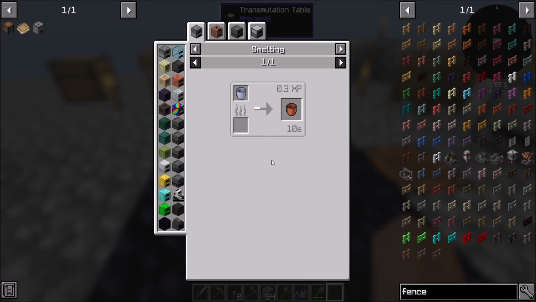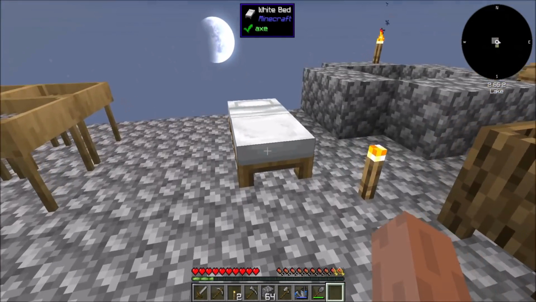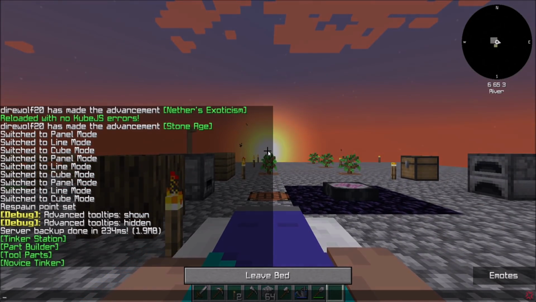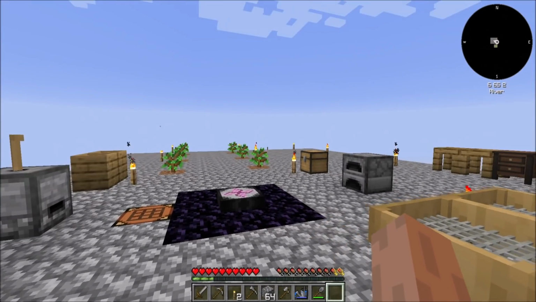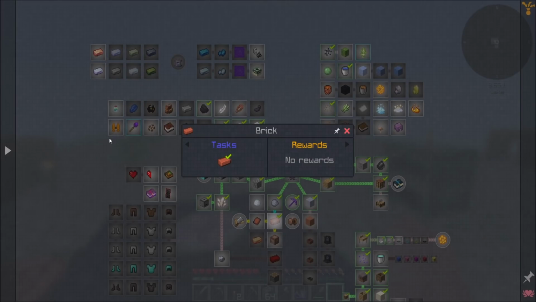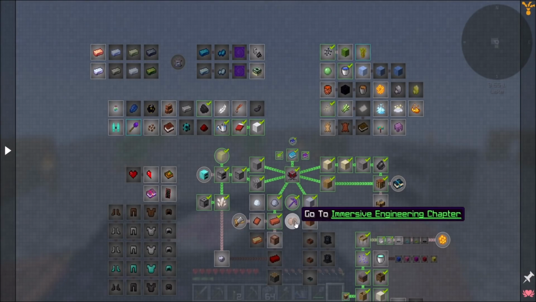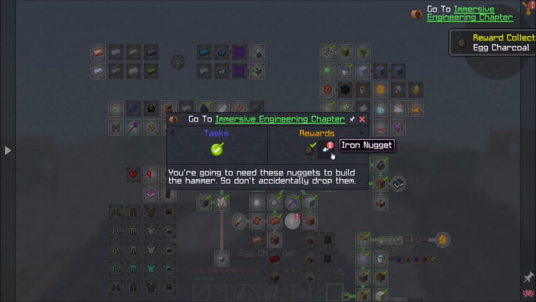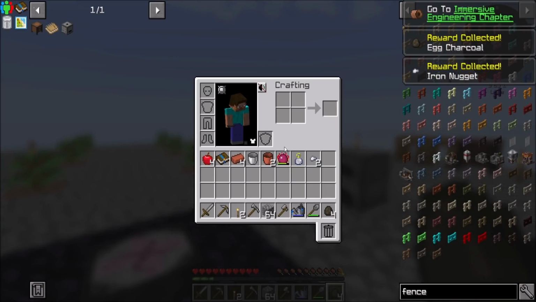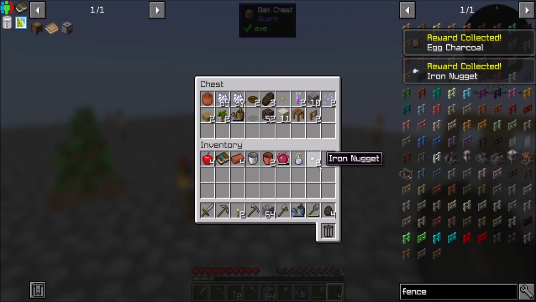So we've got bricks now, which means we can make... well, I guess we need clay buckets to make them, but still, I'm going to sleep through this night. I think by getting bricks, this opens up a chapter, which is going to lead to our first metals, if I'm reading the quest book correctly. So we just opened up the Go to Immersive Engineering chapter, which I'm going to do, and that will get me egg charcoal and iron nuggets. Ooh, my first couple iron nuggets. I'm going to put them in a safe place.